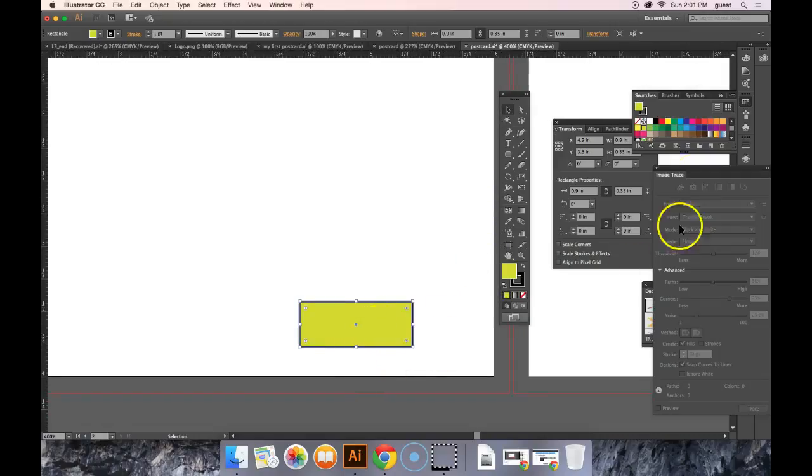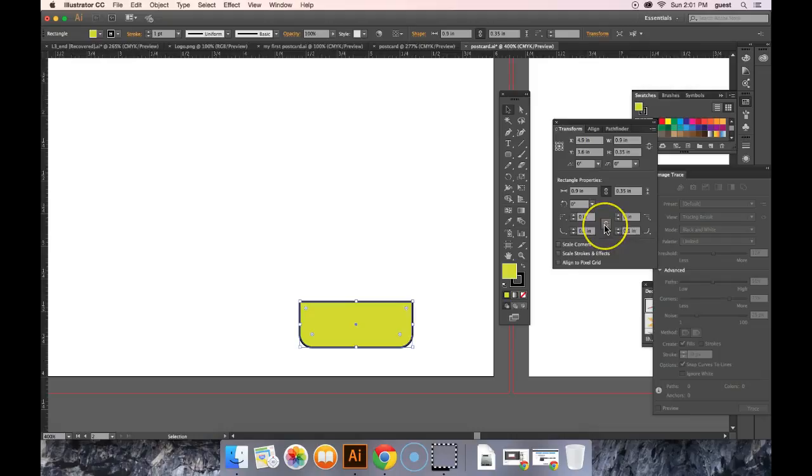And again, we're going to be going into the transform box here. And what we're going to do is give this an independent radius on the corners so that each one is selected independently. And we're going to change the lower left corner to a 0.1 and the lower right corner as well to a 0.1.